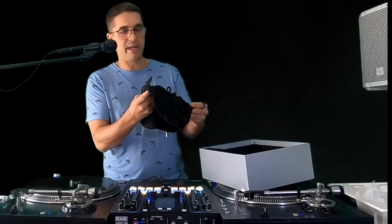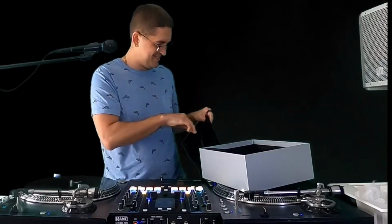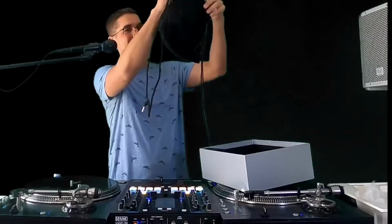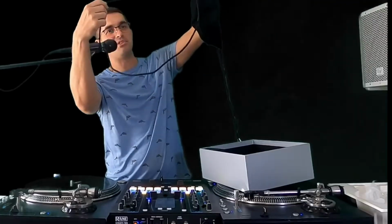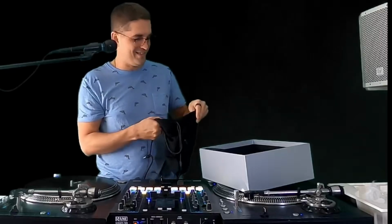All right, nice. So you got your bag here. That is a solid bag. Whew. This looks like a backpack. I think it is a backpack. You see what I'm saying here? It's got the swoop and this. If this is a backpack, I don't know. I don't know about that.